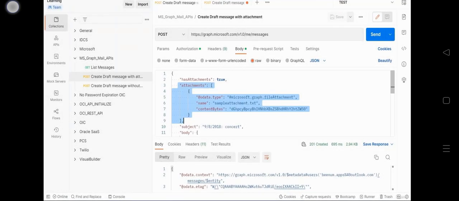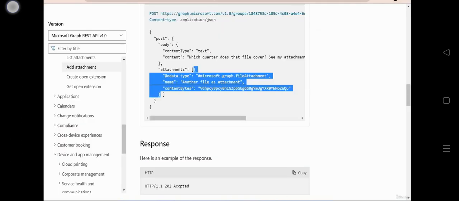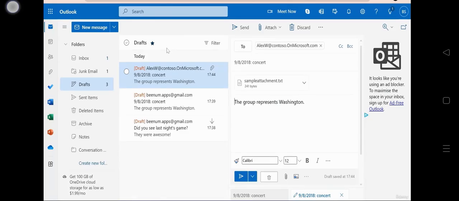So like this, with the help of the create draft message Graph APIs, we can create a draft message and place it in our mailbox so that we can manually check at the end of the day, or an executive could be assigned to validate those draft mails, and they can send them at the end of the day. In our next class, we will also learn how we can automate sending of the draft messages which are available in the drafts folder in our mailbox.